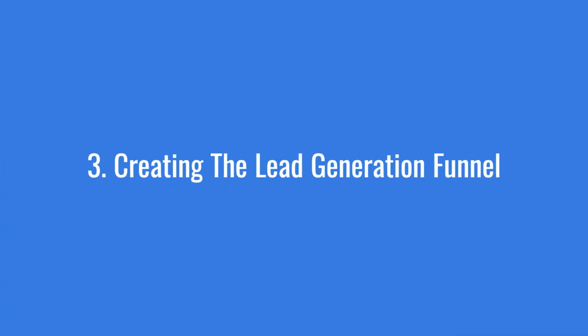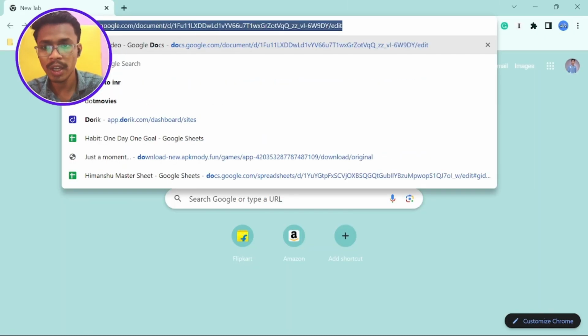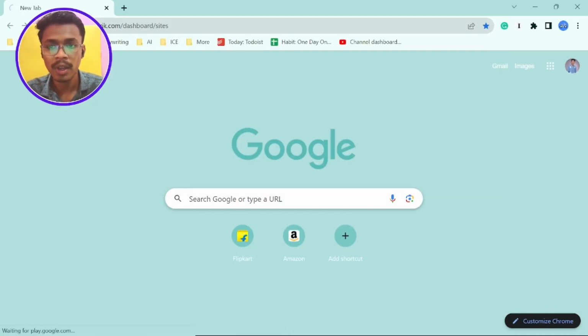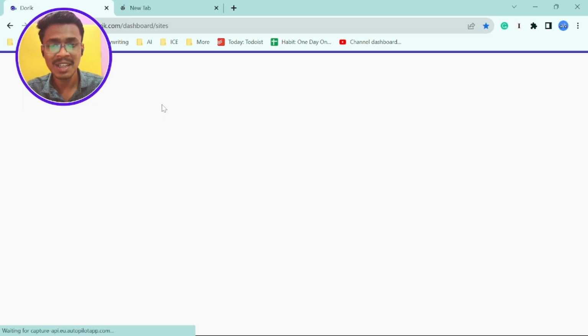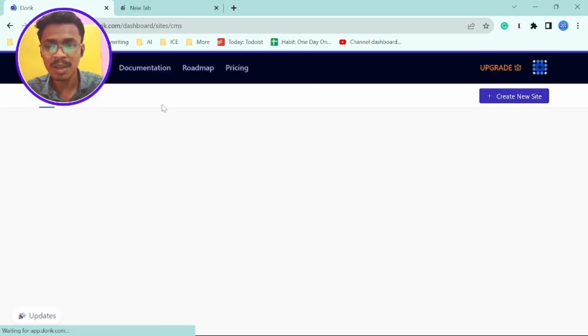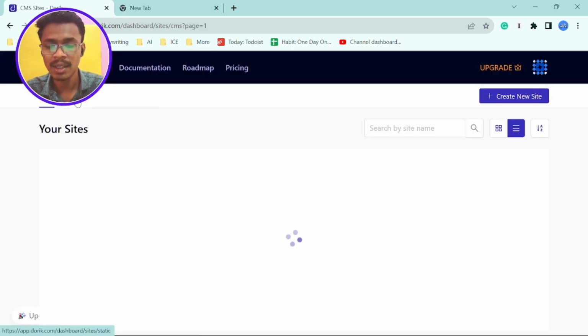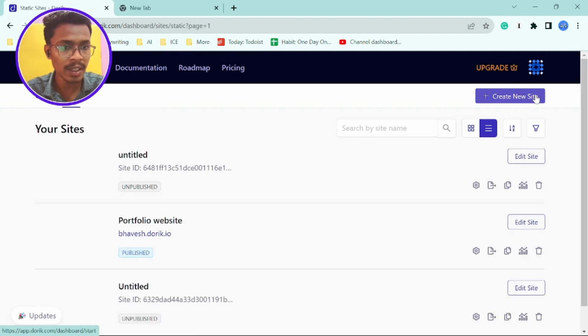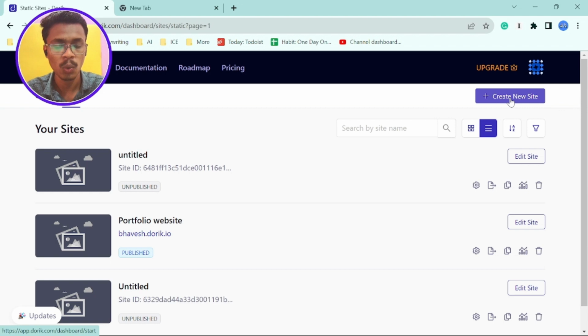And here I am going to use a tool called Durik.com. You can just go to this website, sign up for absolutely free, and once you sign up, you will see a dashboard something like this. Once you come on this dashboard, just click on the static option, and now click on create a new site. Once you create it, it will open the editing canvas, and there you can play with drag and drop options, select elements and all of these things.